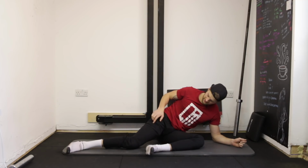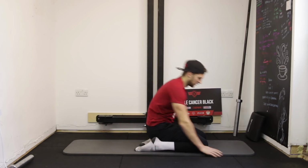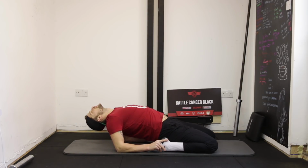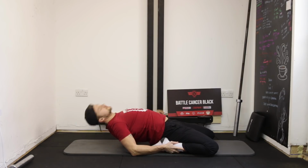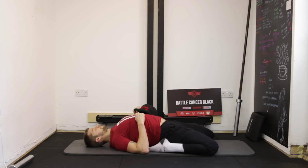Okay, last stretch, my least favorite stretch on the planet. It's the full saddle. I think that's what it's called. I say that every time. Anyway. So, feet underneath, start to lean yourself back. Very uncomfortable.